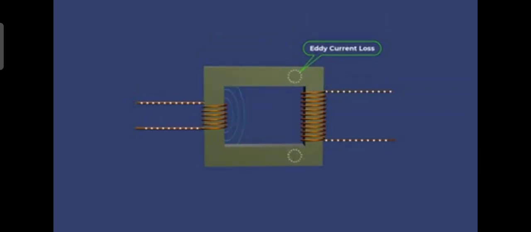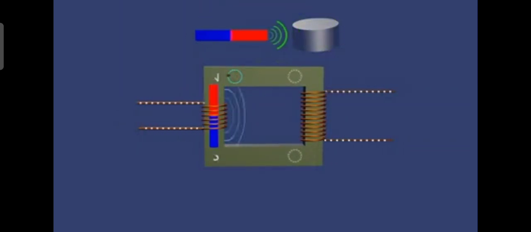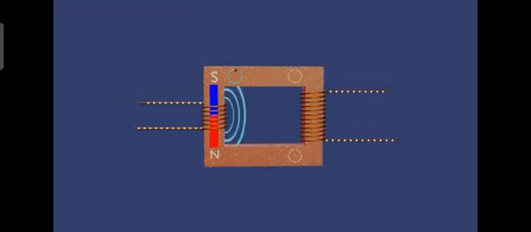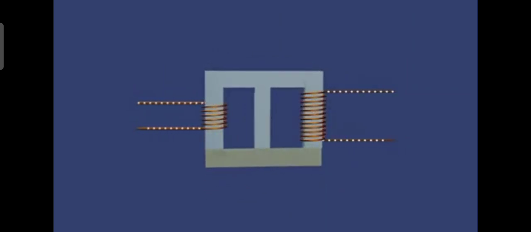Eddy current loss occurs due to circulating current loops in the conductor. When a conductor is exposed to a varying magnetic field, circulating current loops are induced in the conductor, called eddy current. Eddy current produces heat in the core of a transformer. Laminated iron cores are used to reduce eddy currents. The thin sheet iron layers shorten the current path and minimize the eddy currents. Each sheet is coated with an insulating varnish that forces these currents to only flow within individual laminations. This reduces the overall eddy currents in the entire core.